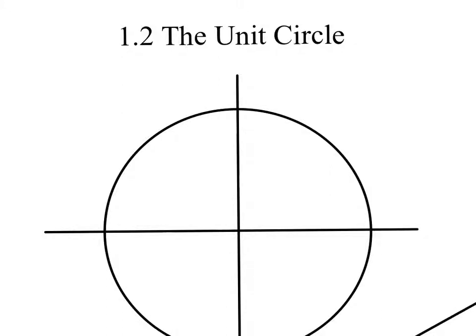So in this video, you're going to become even more familiar with the unit circle. You're used to us talking about the angles that fit around this unit circle at 45 and 60 and 90 and so on. And so what we're also going to talk about is if we're at one of those points. So if I'm at this spot right here, what is that point on the XY axis? Or if I'm at this spot right here, what is that point on the XY axis? What's the X value it matches up with? What's the Y value it matches up with?